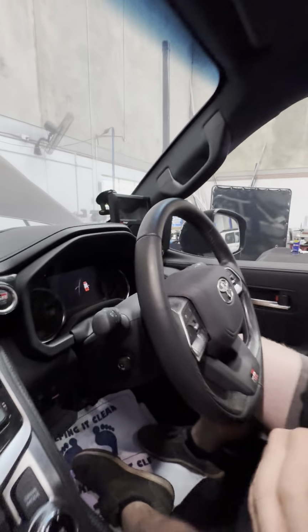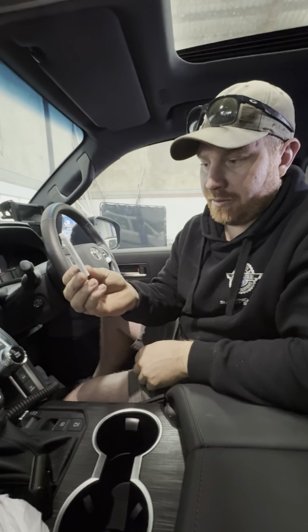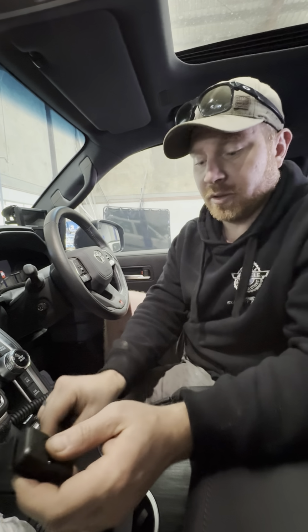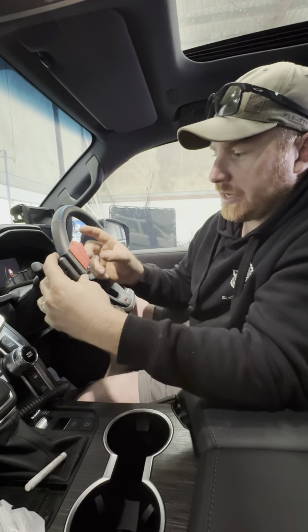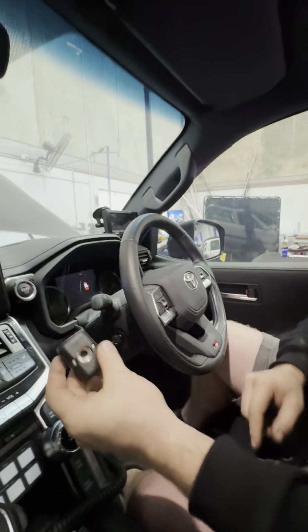Now you need to give that a couple of minutes to dry, so if you could just give that 5 minutes to dry, make sure you look in there with the torch and make sure it's dry. And then with this one, it's really easy. So this surface here and this surface here actually marry up with the back there.